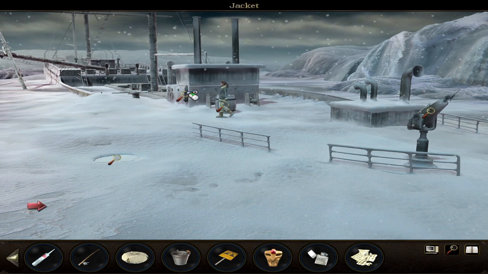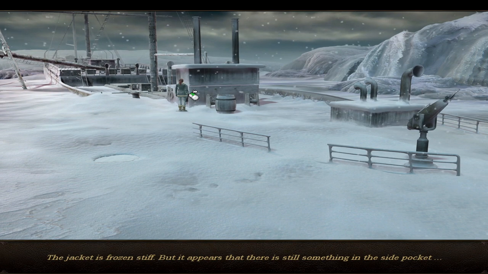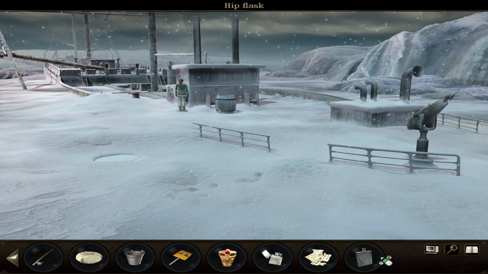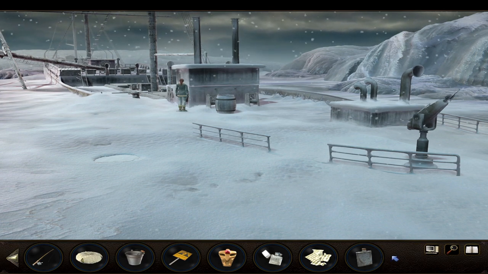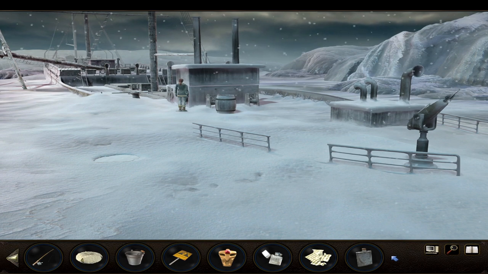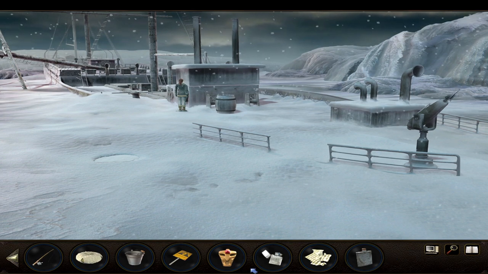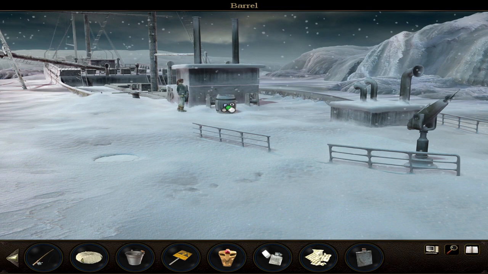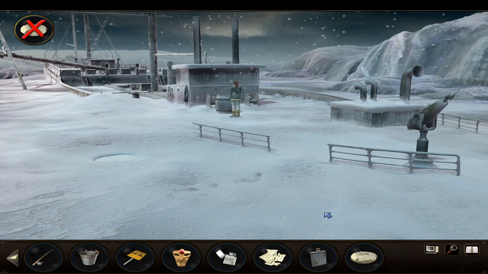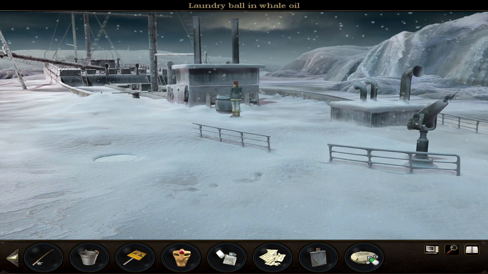Oh, there's the coat. You can always layer up. The jacket is frozen stiff, but it appears that there is still something in the side pocket. You always bring it indoors and let it warm up. So there's a flask, probably vodka or something. Go back inside now. Climb upstairs to the ramp, drop the laundry ball in the whale oil. What? Where are we going? Open the hole in the ice, dip the laundry ball in the barrel to get whale oil. So where's the laundry ball? There it is. So we can do that. Okay. So now we have a whale oil soaked laundry ball. Wonderful. And we got the flask with the corpse.